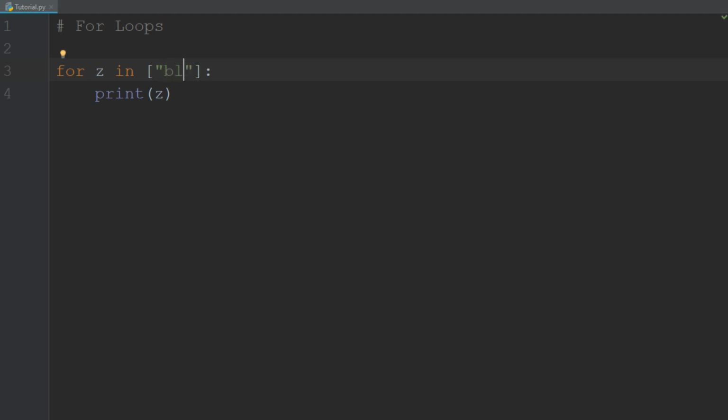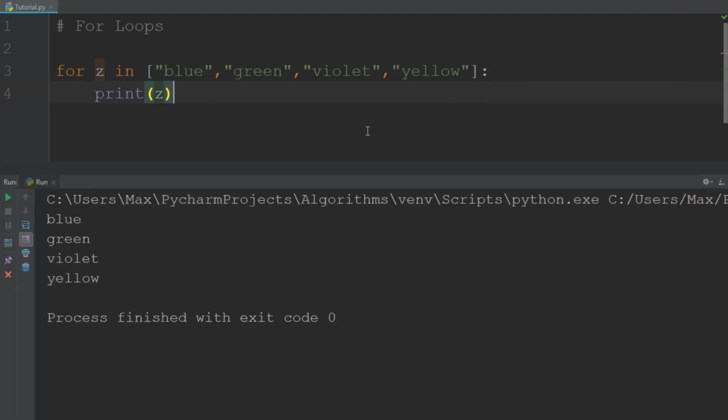I'm going to give it a couple of elements, a couple of colors: blue, green, violet, and yellow. And you'll see that if I go ahead and run this program now, it is going to output all the elements in the list.